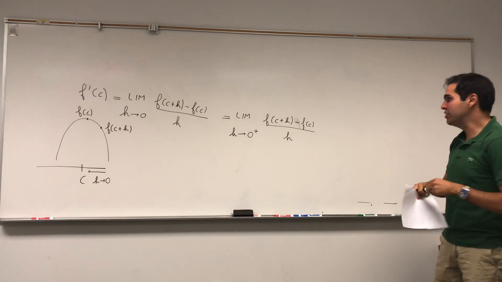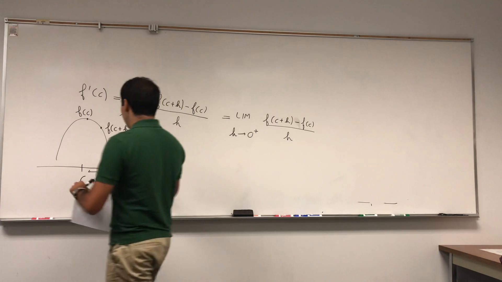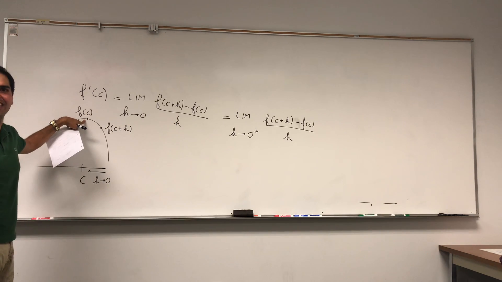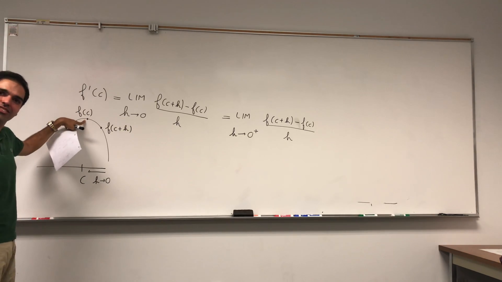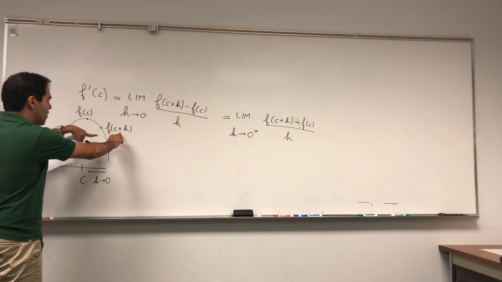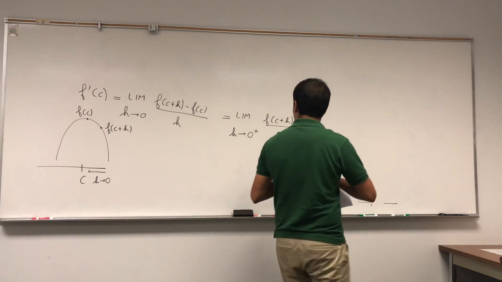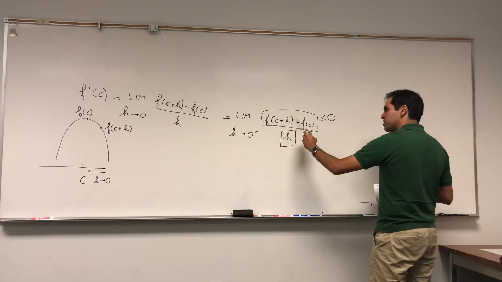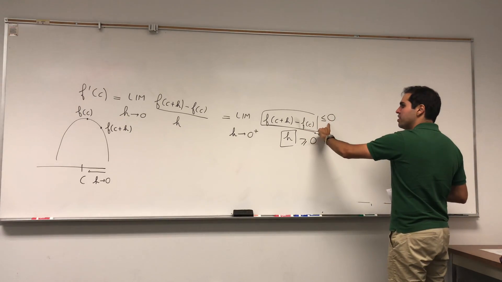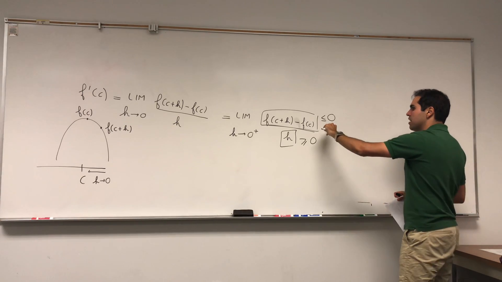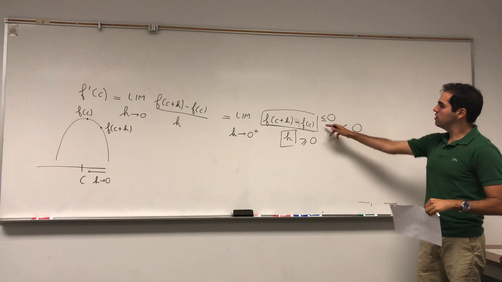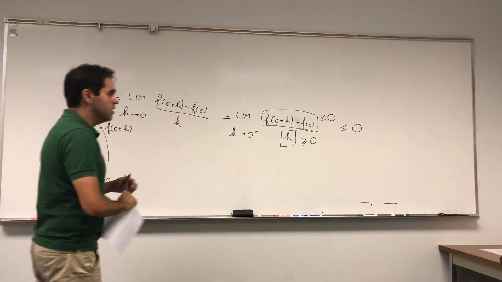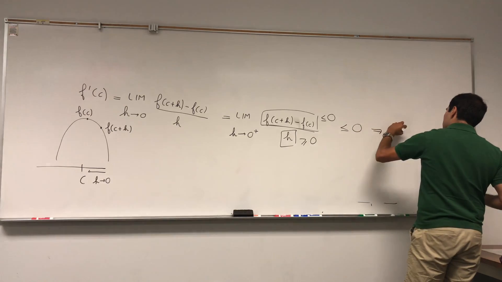Since the limit exists, it equals the limit as h goes to zero from the right of [f(c+h) − f(c)] / h. Because f has a maximum, f(c+h) has to be smaller. Suppose you have the highest grade in the class — everyone around you must have a lower grade, otherwise you don't have the highest grade. So f(c+h) − f(c) is less than or equal to zero. And since h goes to zero from the right, h is greater than or equal to zero. So this whole ratio has to be less than or equal to zero — it's a negative number divided by a positive number. Therefore, f prime of c is less than or equal to zero.